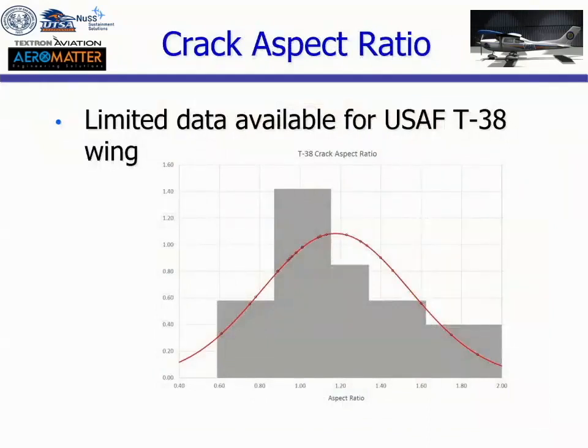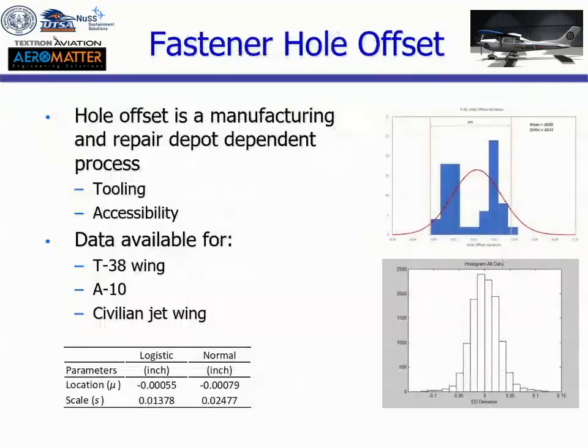Crack aspect ratio, corner cracks: you may not have a 1-to-1 aspect ratio, and there's some data, although it's very limited, from T38 that's in the public domain that was extracted, and I think it's about 23 different crack size aspect ratios, if I remember right. And the average is not 1.0, it's actually skewed. It's about 1.1, I think, but it's a pretty fair variation from that particular data source.